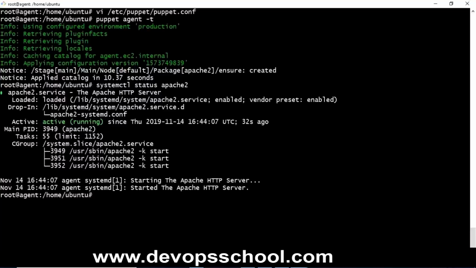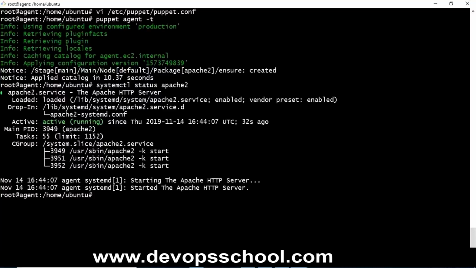A catalog gets created which has the documentation, and whenever the execution happens, say the client is set to contact the Puppet master after 30 minutes for execution of the manifest file, then a catalog is created, and that catalog has the complete information.